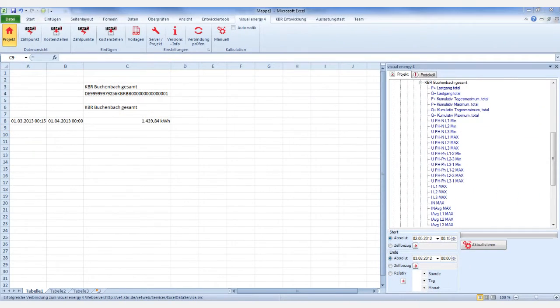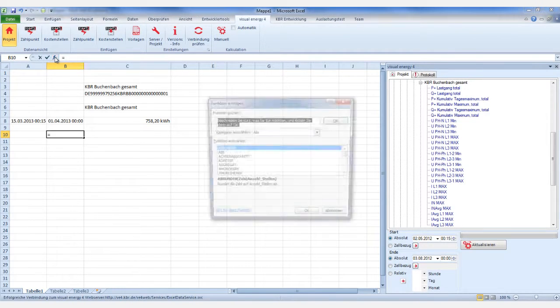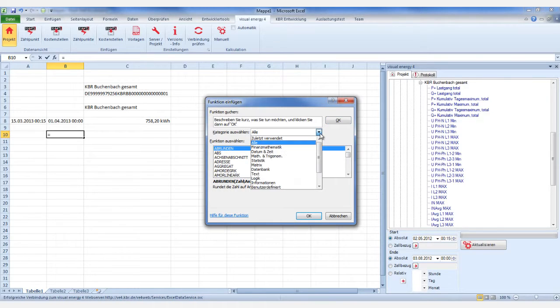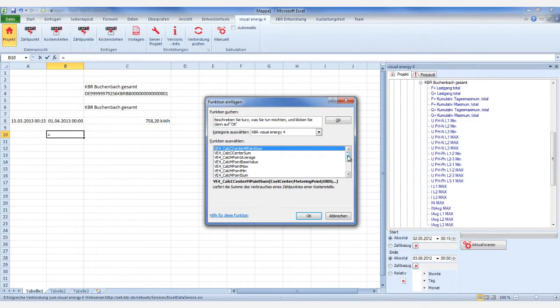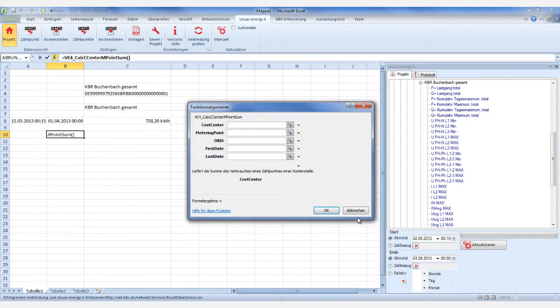And lo and behold, it works. It is now easy, for example, using a form or another Excel spreadsheet to alter the time range and to retrieve the appropriate energy value. This way, it is possible to generate extensive and highly individual evaluations and to update them, for example, on a monthly basis. The add-in contains a whole host of functions to also retrieve special information, such as cost center, consumption values or power peaks.